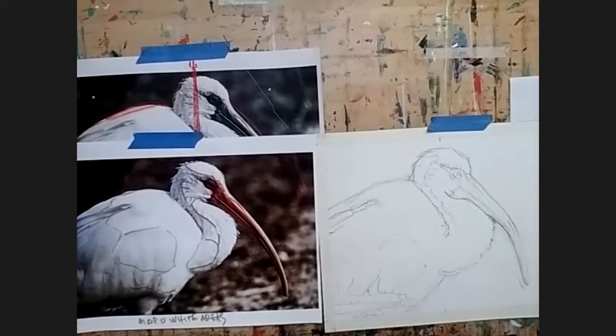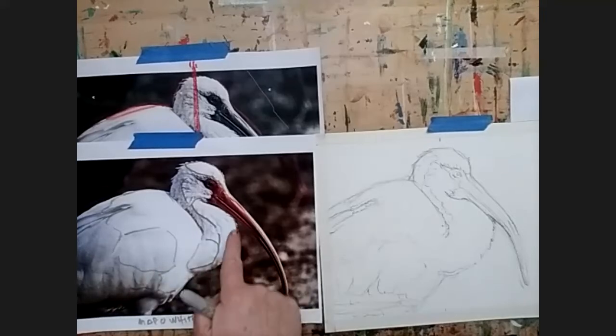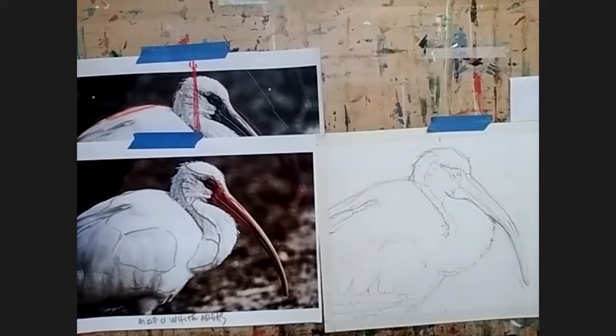Hold on. I'll take a look at that in just a second, Jean, once I've got this to you guys. Pretty good. So try and clean up these areas with the eraser, Jean, because this is going to be white. Yeah, I'm trying, but it's not helping. It's hard. Do you see what I'm saying? Otherwise it looks like a pretty good shape. And go ahead and outline some of the other areas that are white, not white. It's super hard, I know.